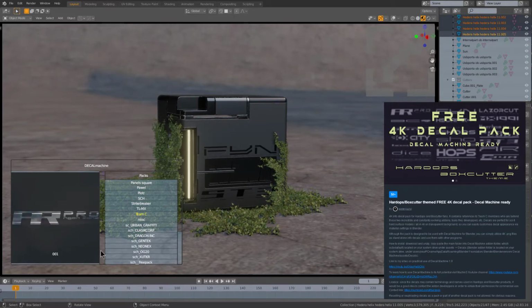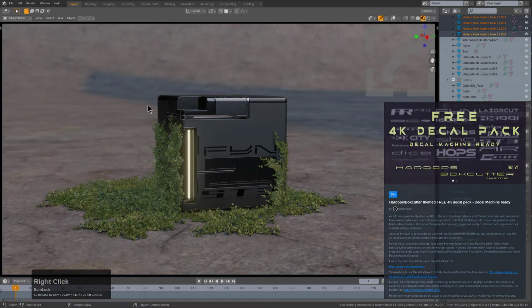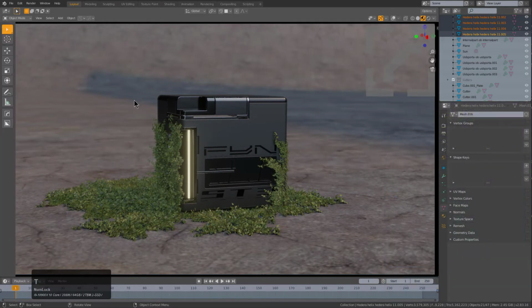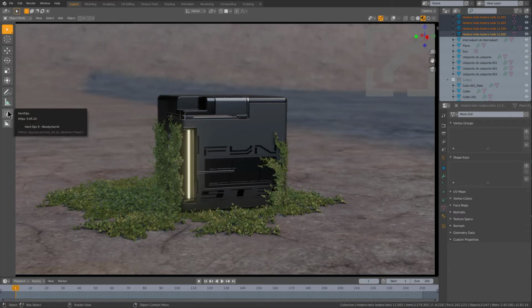It's just a fun time to be had, and I'm just letting you know that it's a thing to go and give a try. So with that off the screen, we'll press T to bring up the T panel. The first thing I want to point out with this HardOps is that by hovering over the button, it will now tell you the version number, which is still 985_24. And if you hover over the active tool, it will also give you the information on the version number, so that way you know exactly which version number you have installed.